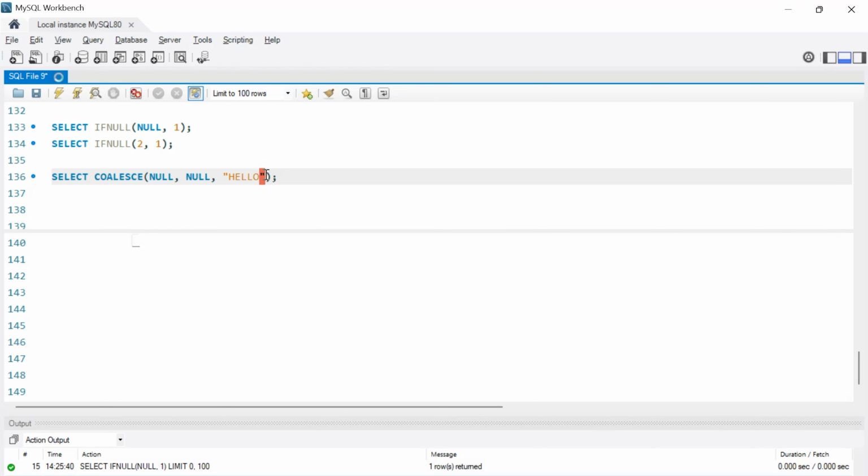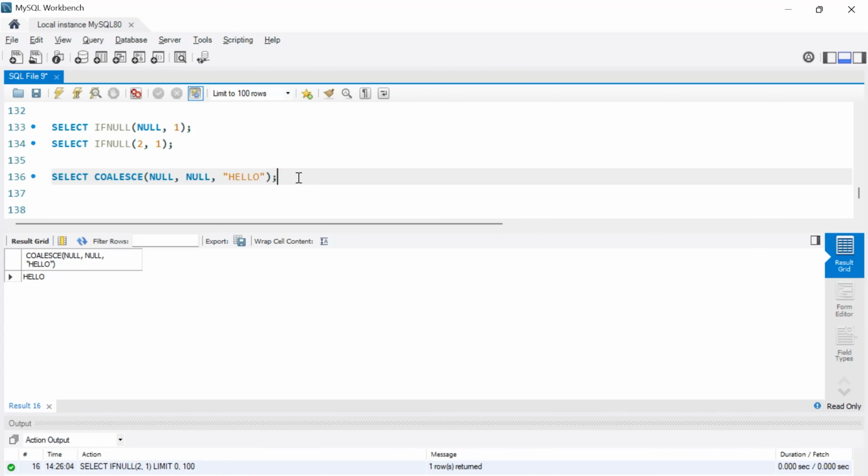Okay, now I will run this, and you can see the result is hello. So whenever the first value inside these braces is non-null, not null, then that will be the result we get with the help of the COALESCE function.